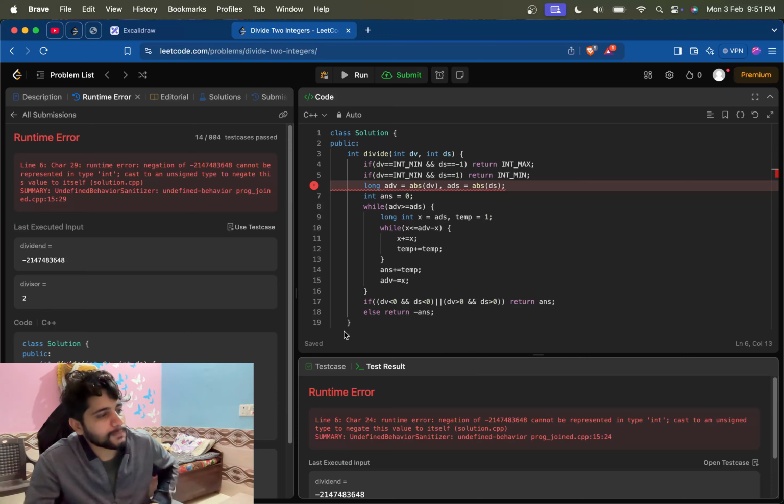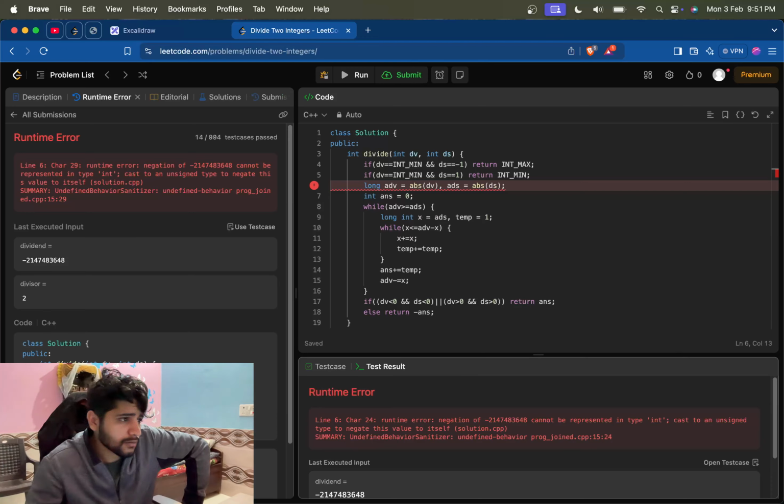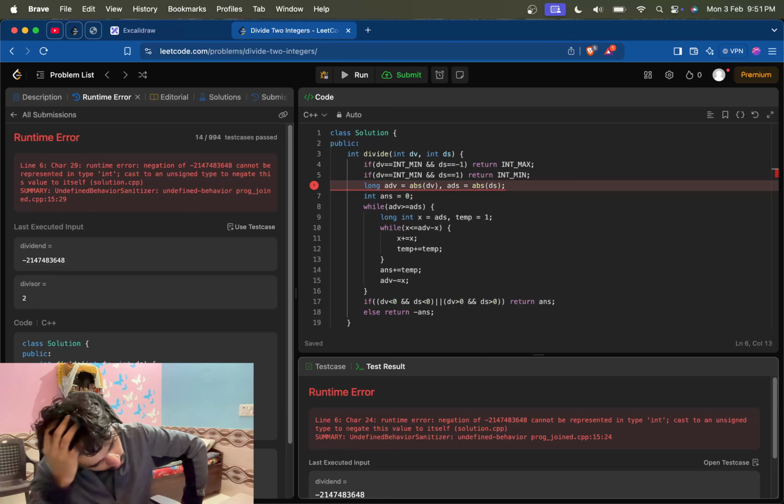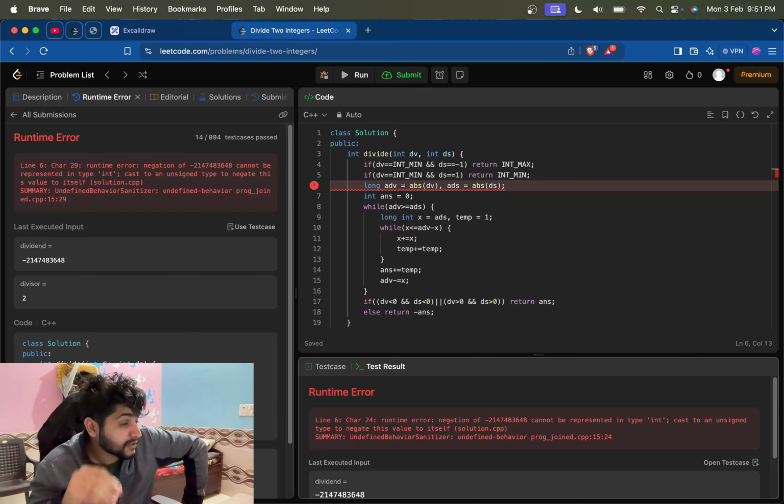I mean the concept is correct, but how to handle these variables, I'm not sure.